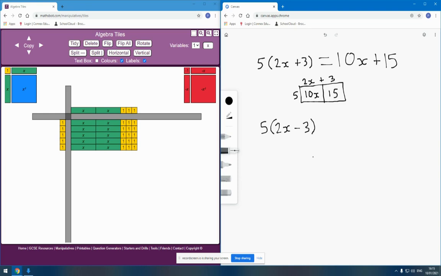well, I mean, some people don't like this because they don't like the concept of negative area, but it is possible to represent it using the algebra tiles. If I flip each of these 3 to become a negative 3, then there's a couple of different ways that I might explain this.